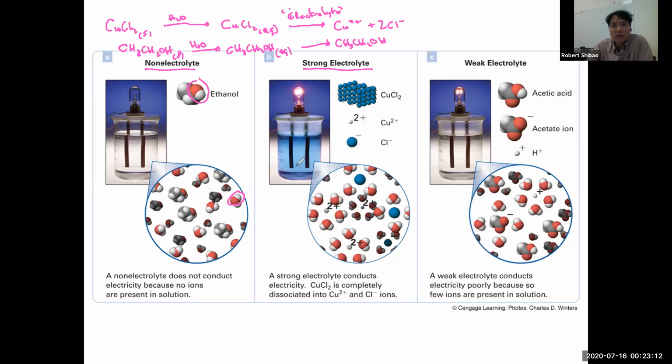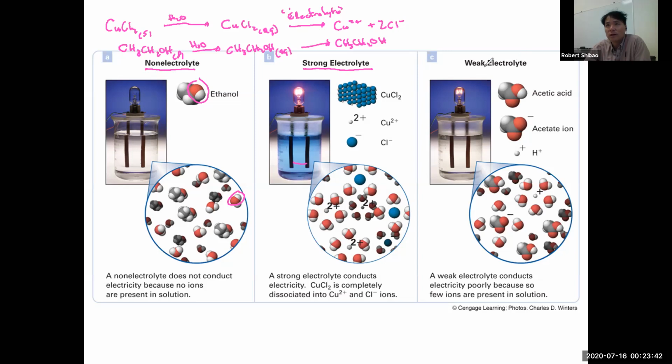Here, this is blue because copper 2s give it a blue color. But this salt water here, do you see how it lights up the bulb? This salt water closes the circuit. So now the ions can help conduct electricity. We need charged particles to conduct electricity. Over here, there are no charged particles. No charged particles, we can't conduct electricity here, and therefore the bulb doesn't light up. And so this is a non-electrolyte. It doesn't split apart.